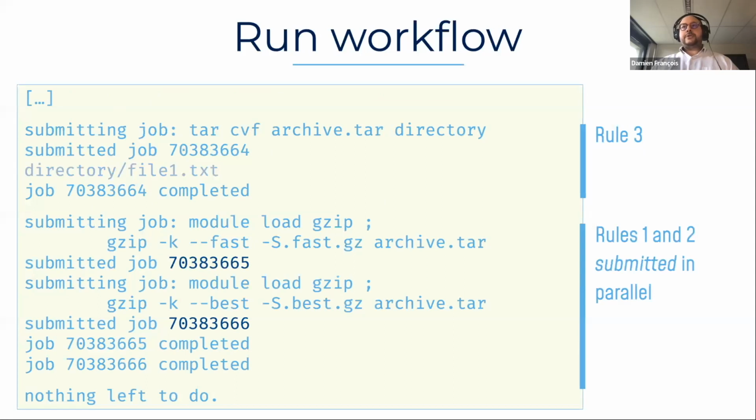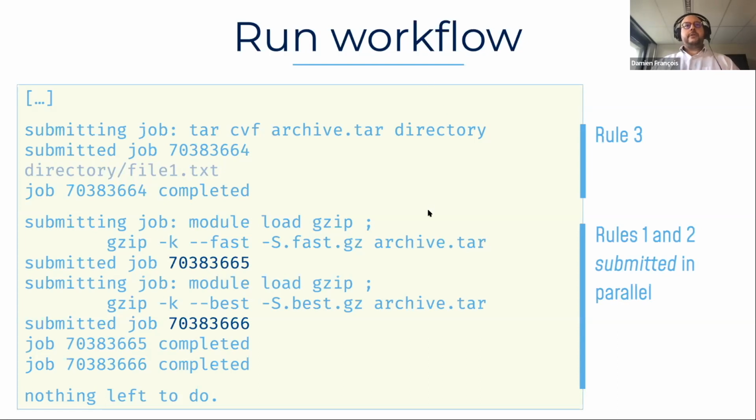And then afterwards, rule 3 is done, again submitting a job, and rules 1 and 2 are then submitted in parallel. So since they have the same dependency and no dependency between them, they can be submitted in parallel, which does not mean they will actually run in parallel. This will depend on the load and on your priority for your jobs, but they will be submitted at the same time.